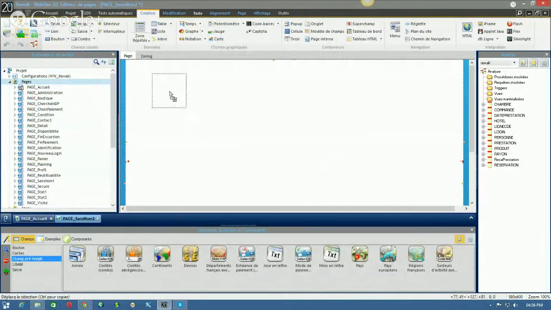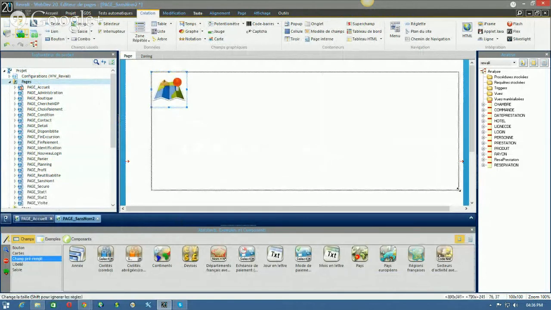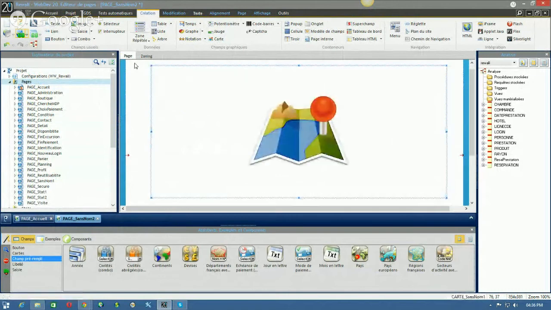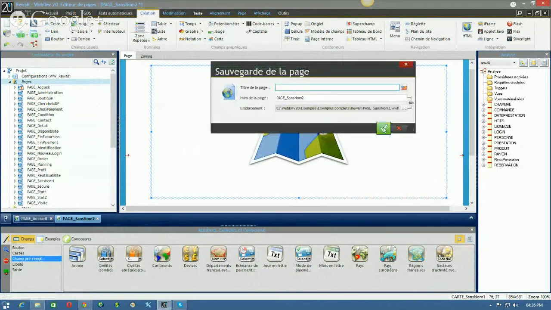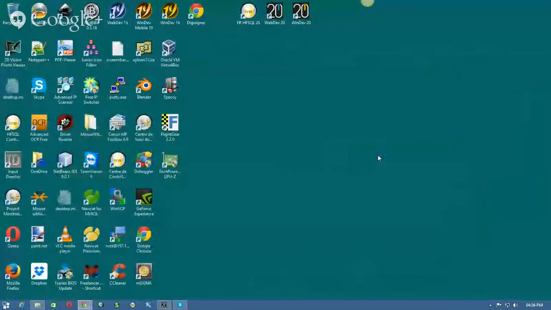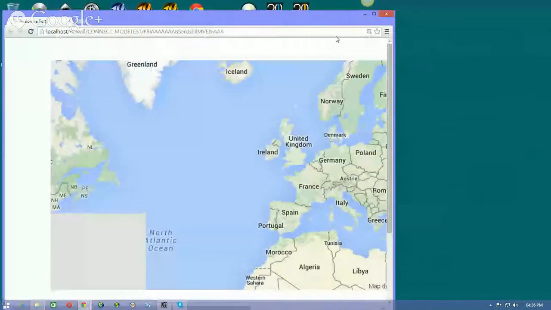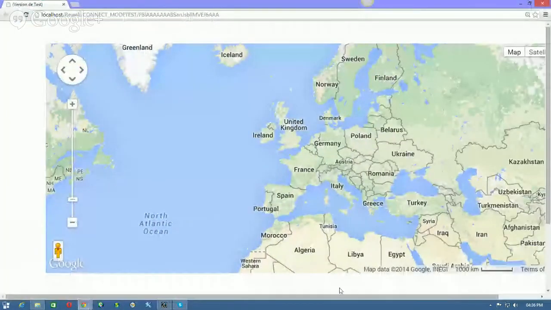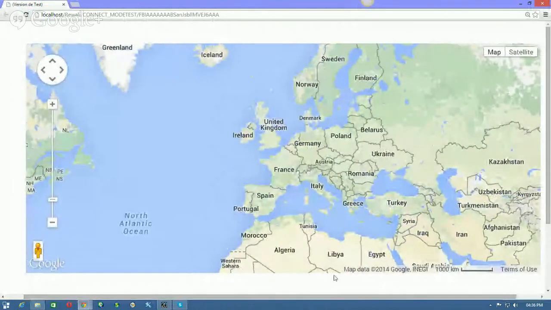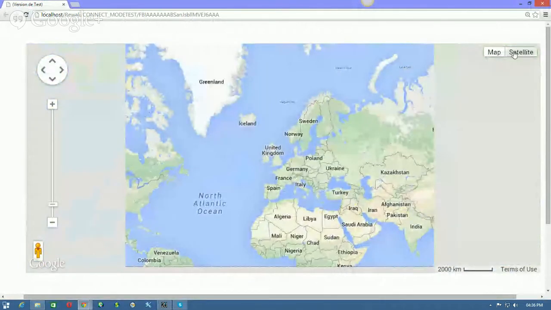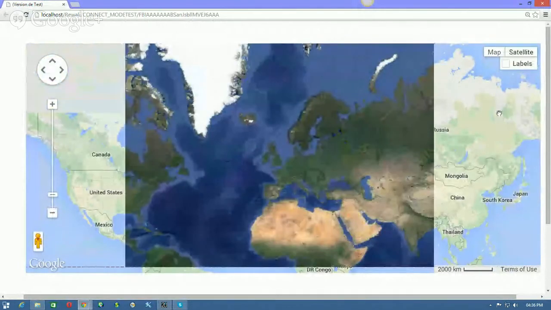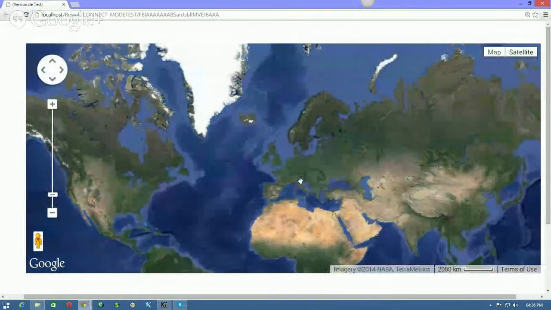There we go. And if we go and run that, there we go. There's our map. Once again, centered on France, and the same code we can use to get to it, like we did with the WinDev.